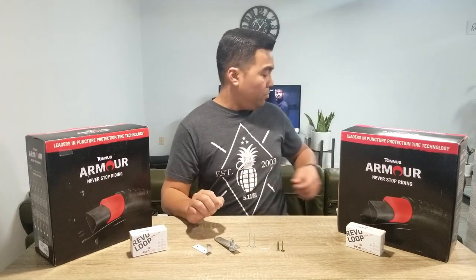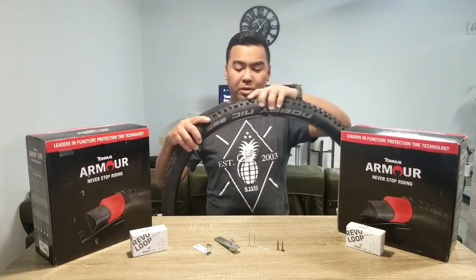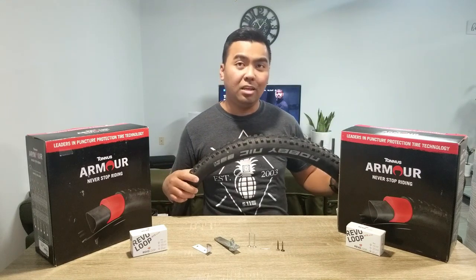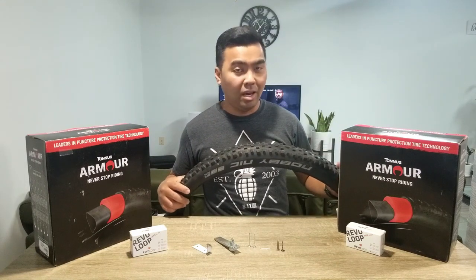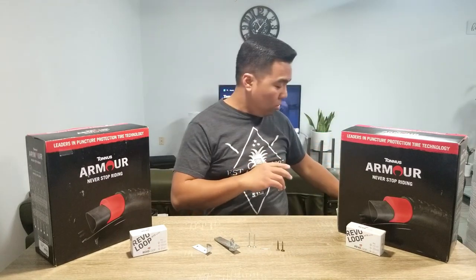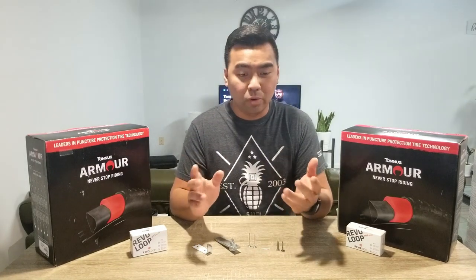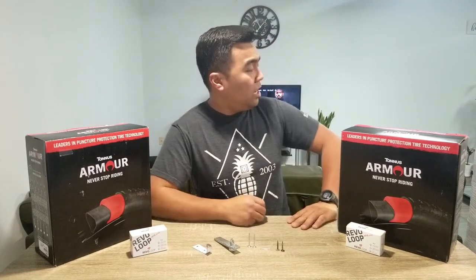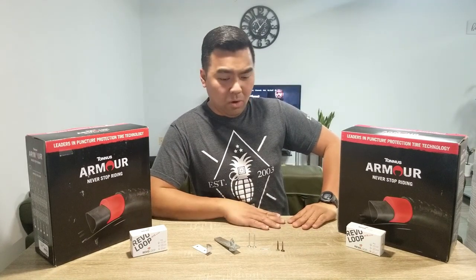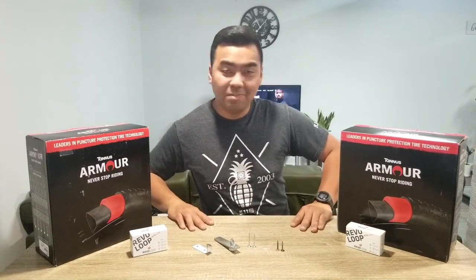With that being said, we are going to be using an old tire that was given to me by my friend. So we will be using the Schwalbe Nobby Nic for our torture test today. I have the Maxxis DHF on my hardtail right now and I am not gonna get that destroyed. So we'll be using the old tire for the torture test. Also, it's actually raining outside, so we will be doing the test indoors. We do have ample space inside, so we should be good. So that's it. Enough rambling for today, and let's get this test started.